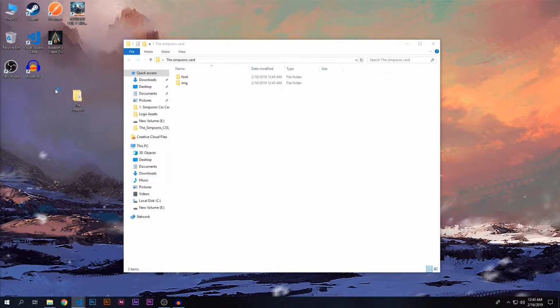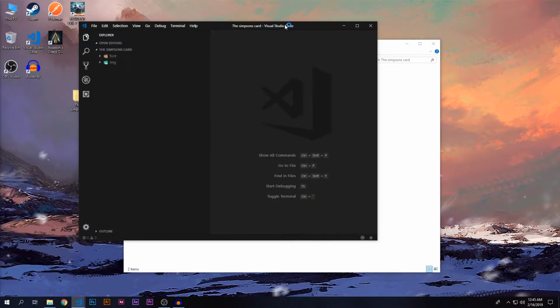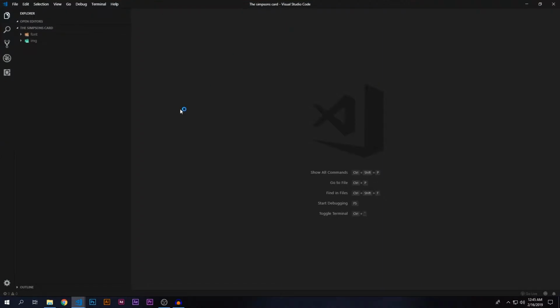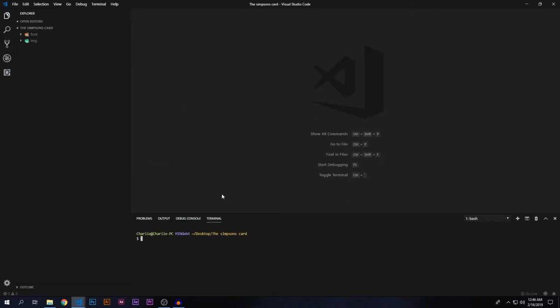I hope you guys have VS Code because it's actually one of the best tools out there for web developers. So I highly suggest that you download VS Code. It's the best thing out there. Anyways, with VS Code ready, we are going to hit Control tilde to bring the terminal right here, and we are going to create an HTML file. So we are going to type touch index.html, and that creates our HTML file right here.